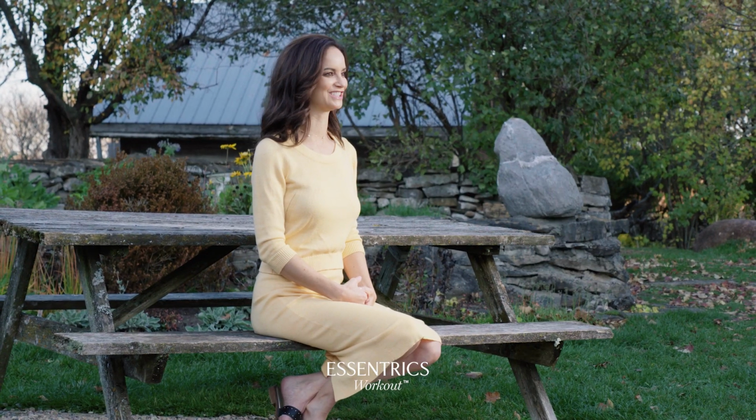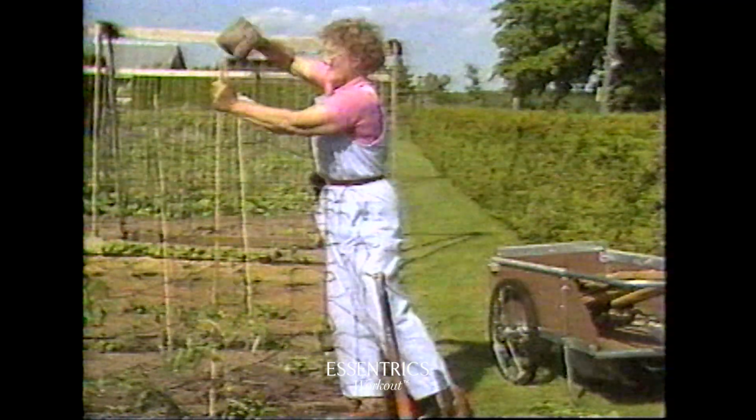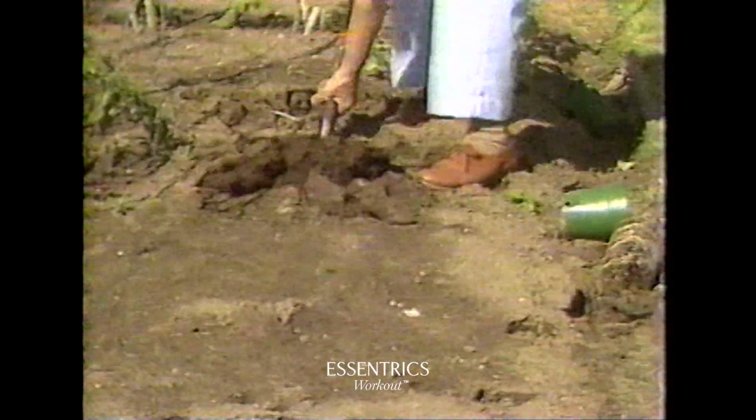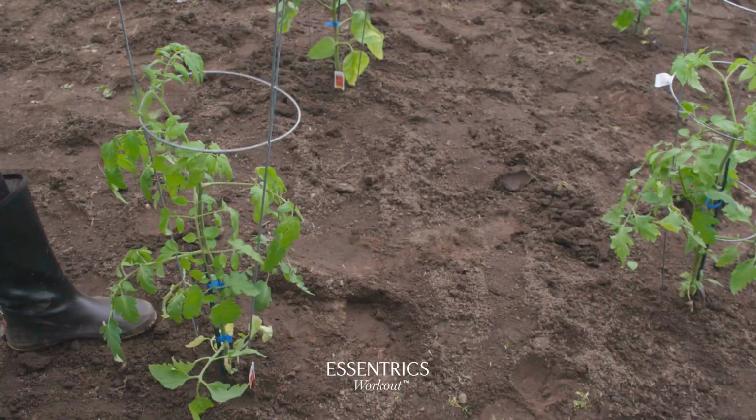I mean, I loved my grandmother. She was just like my everything back then. I think I've learned a lot from my grandmother about hard work. So I'll dig a hole that deep, and I will just leave the little bit sticking out at the top.